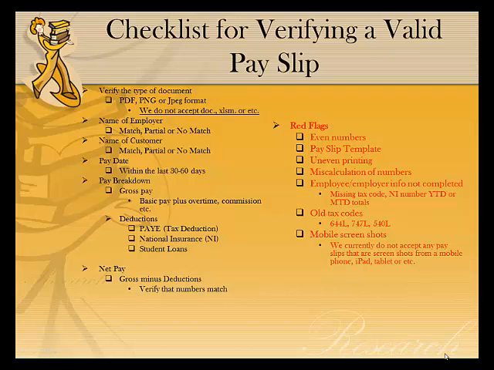Our red flags for verifying a payslip include even numbers, payslip template, uneven printing, the miscalculation of numbers, employee or employer info not completed, missing tax code, NI number, year-to-date or month-to-date totals, old tax code, which includes 644L, 747L, or 540L, and mobile screenshots. We currently do not accept any payslips that are screenshots from a mobile phone, iPad, tablet, or etc.